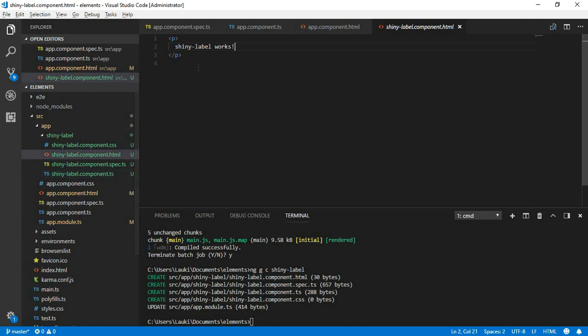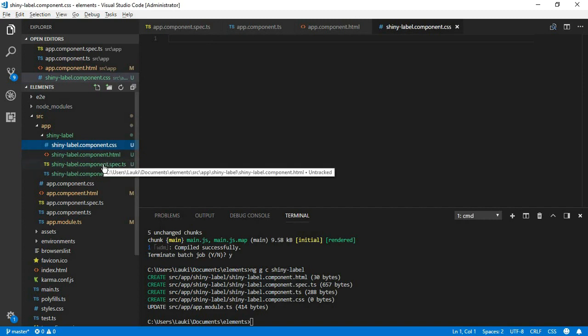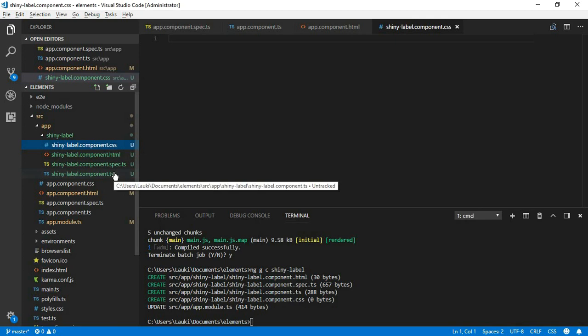So we'll keep the default things as is. The only thing that we might want to change later is the shadow DOM scoping for the CSS part. Since we're not having any CSS here, it doesn't make much of a difference, but that is something you might want to look at once you start creating components.